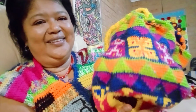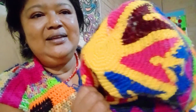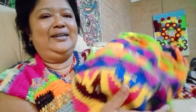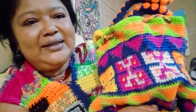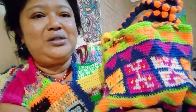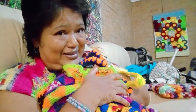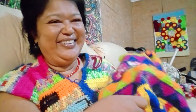So yeah, this is what I used to make. This is crochet. Tapestry crochet. Using 8-ply, the same yarn that I'm using right now. But I love the color. I chose the color so beautifully, brilliantly. It's brilliant. Maybe I'll keep it myself. Yeah, no, I'm just kidding. My heart wants to say give it.